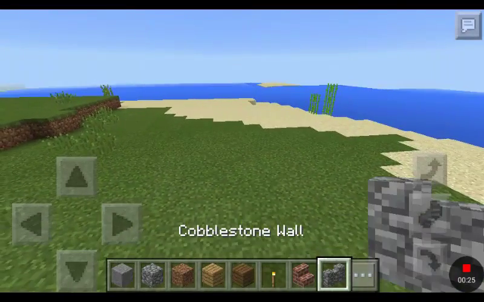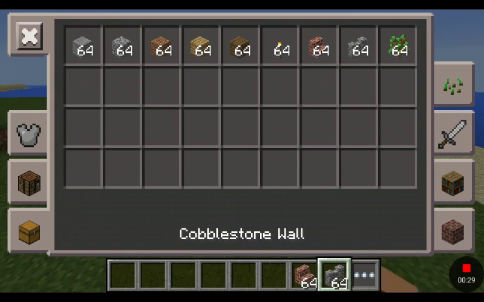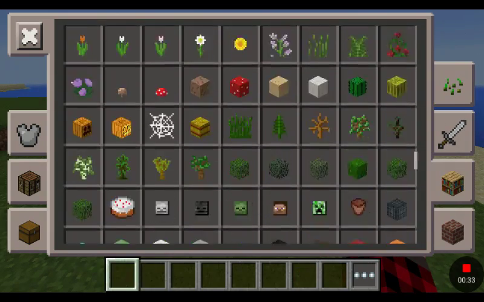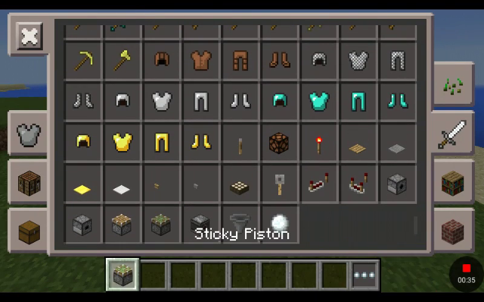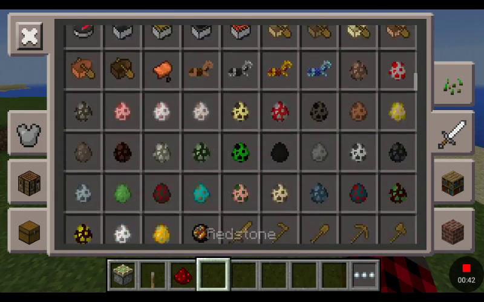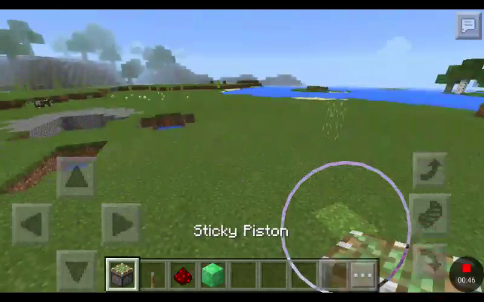But if you want to get this kind of stuff, you will want to get sticky pistons, a lever, and redstone dust, and any kind of block.